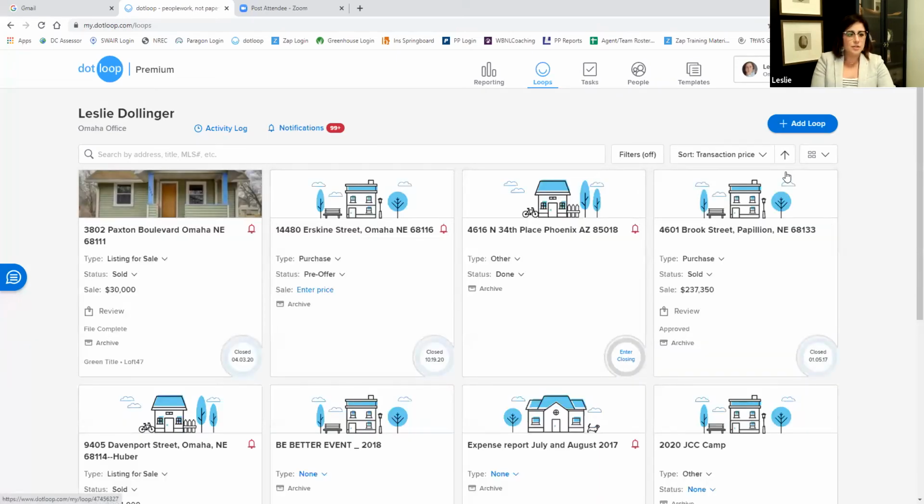Now, the other thing that you could do is have just one loop for every client, not every house. That would just mean that you would have to change the details piece of that and be very careful with your autofills. But the reason that I like that is that it's all in one spot. And so basically you could label it with their last name. Now, obviously, when you're submitting it to us, we really would like you to have that final address. But what happens then is that your clients on their end, their experience is a little bit more streamlined.